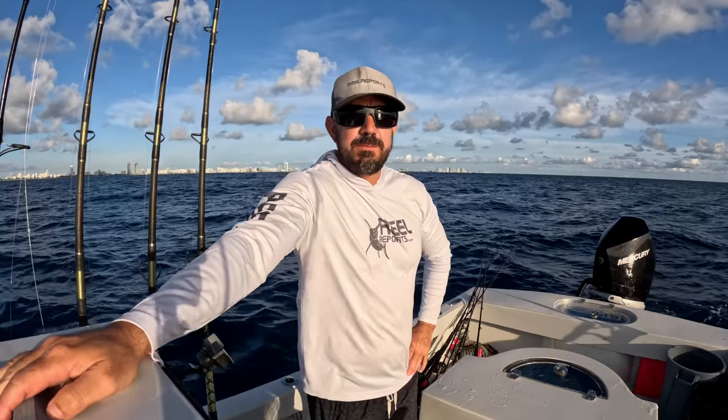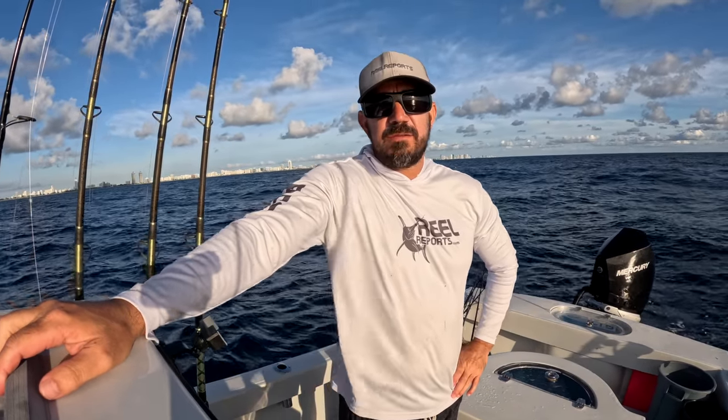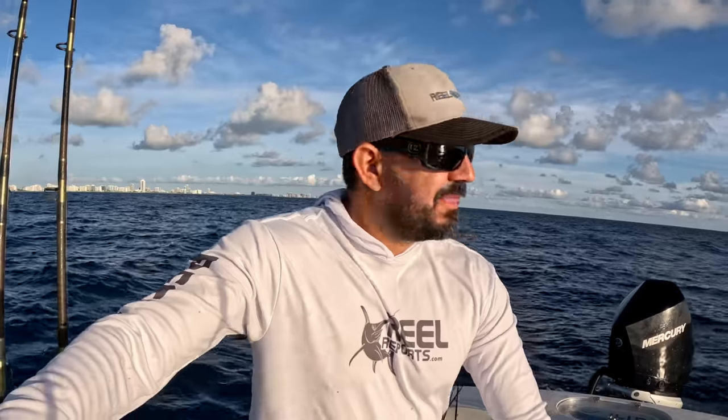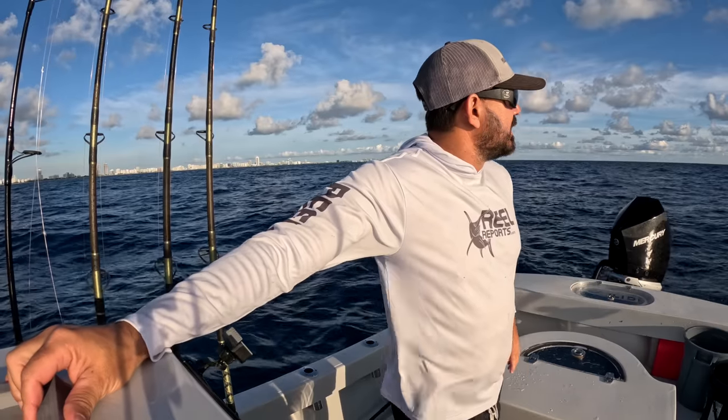We're gonna be doing some deep sea fishing out here, trying to get some kingfish, sailfish, mahi, tuna, see what's biting out here. I think it's gonna be good. We got a nice little chop out here. I'm very optimistic.